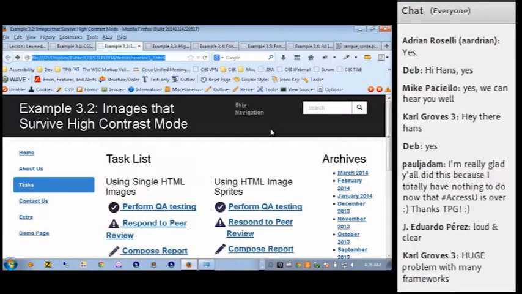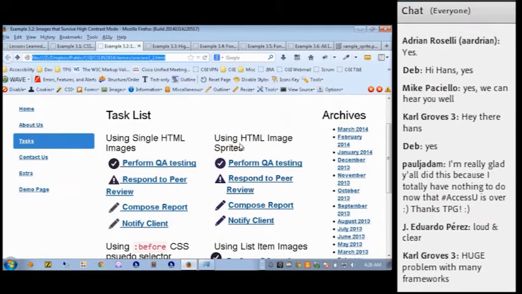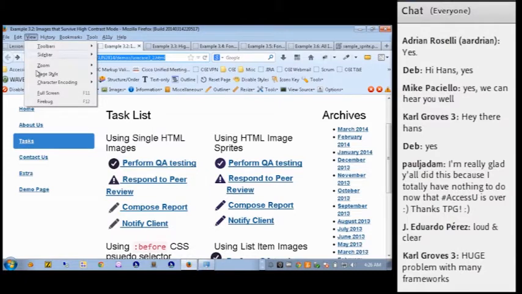And the last technique that we tried out was to use list bullet images. So we have a regular icon, but we use those list bullets basically. So as you can see, they all work. They all get around my images are disappearing in high contrast mode problem, but they may not be fully visible depending on what high contrast mode theme you're using. So none of these solutions were that ideal to me, although we did get around the problem of dealing with images surviving high contrast mode in a way that is still managed through CSS.